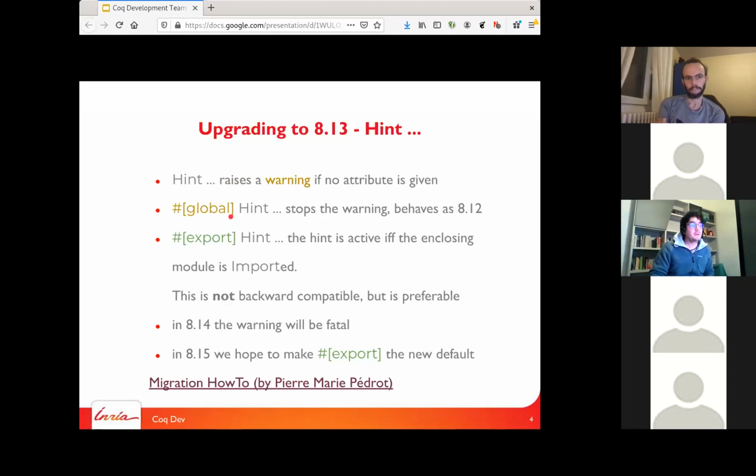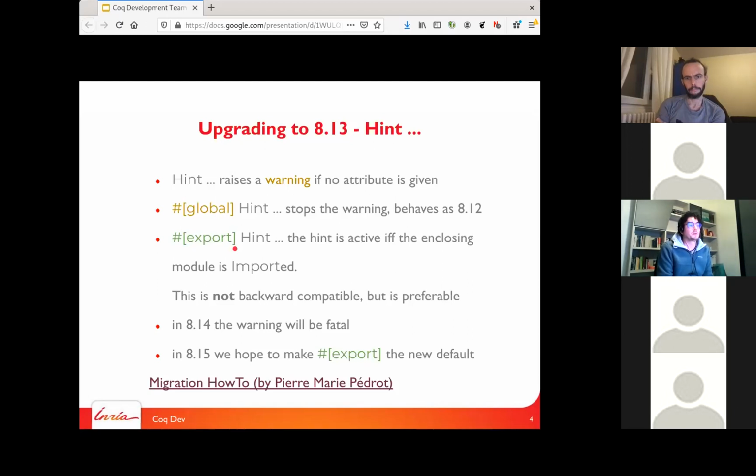Then one by one, you can switch the hint from the global and not so desired effect to a more polite one. That means that the hint is enabled only if you import the module in which it is defined. And then you compile your library and you see where it breaks. And when it breaks, it means that very likely a hint you needed is not explicitly part of a module you imported. So you fix your import line by importing one more file, for example. And then you move on. So you can gradually migrate your code with little breakage every time, so that hopefully you can migrate your entire code without too much pain.